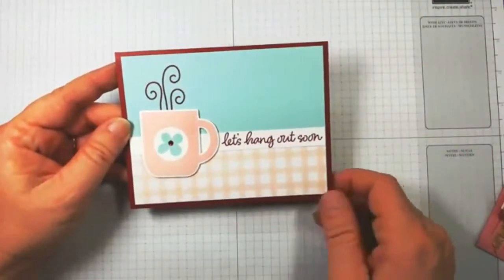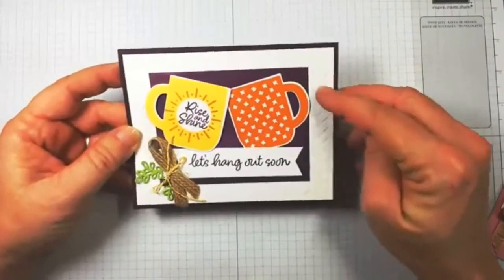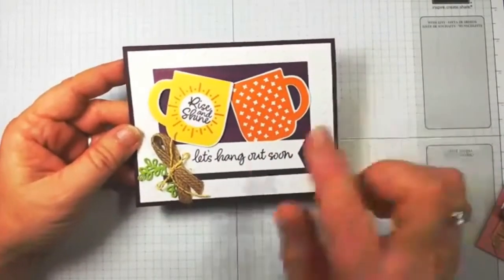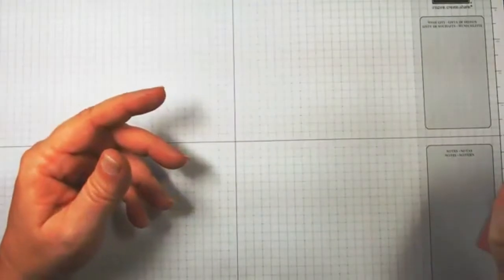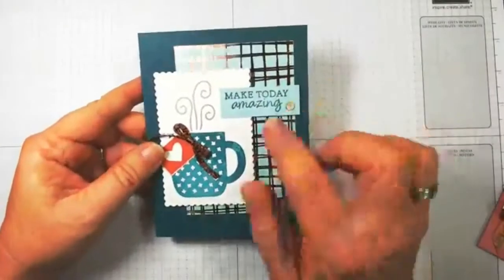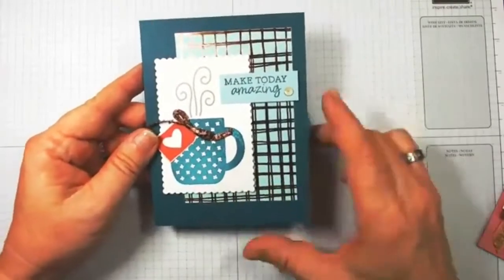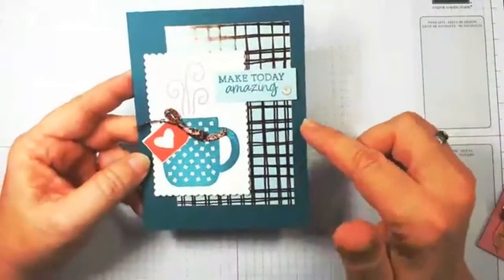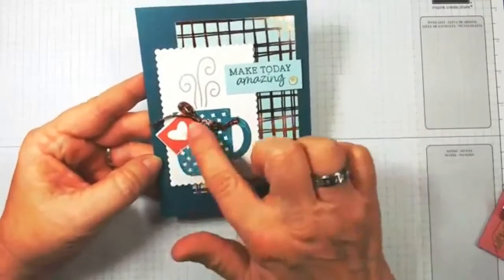Here's 'Let's Hang Out Soon' — adorable. Here's another version with the Tropical Weave Embossing Folder. See how she used two different stamps, one to the left, one to the right, and put some burlap on there. Here's one by Angie Leach — she didn't even use the dies, so you don't have to have them. She used the Stitch So Softly rectangles, colored the image in Pretty Peacock, and fussy cut out the tag.